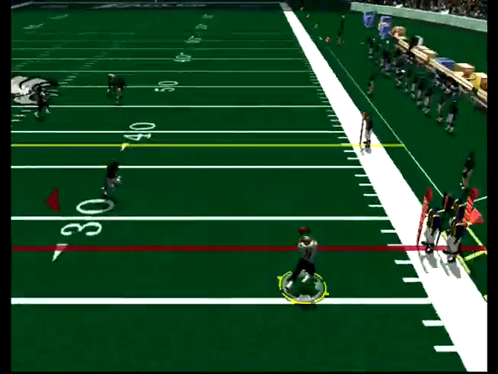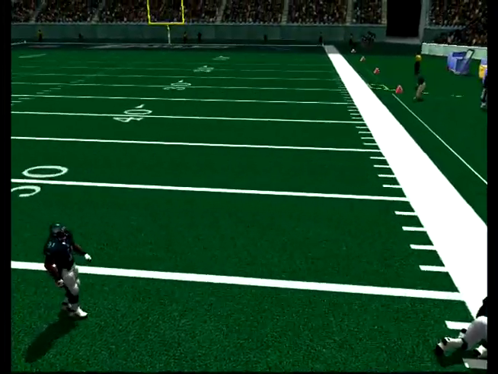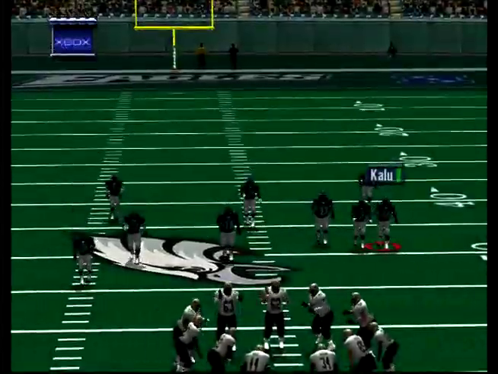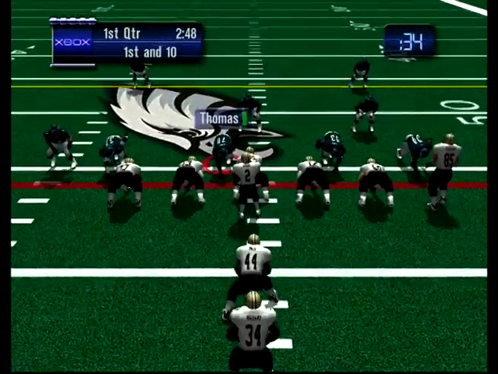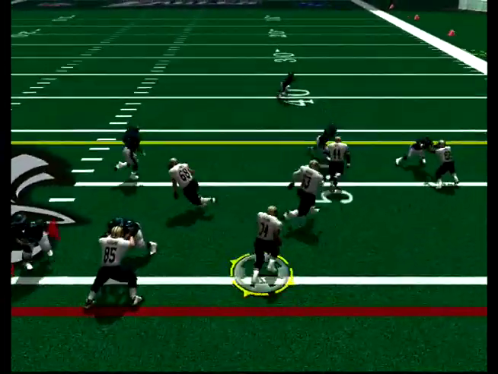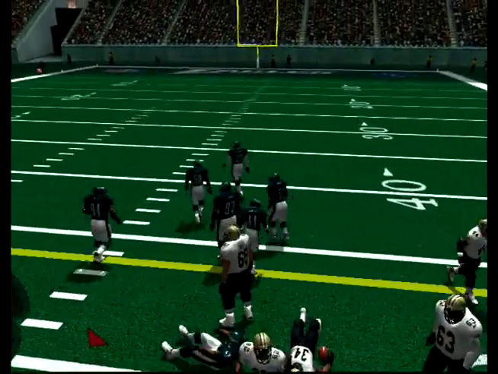It's a pass. Williams makes the catch. Great play by the Saints. First down, New Orleans. First and 10. Williams with the ball. He picked up 9 yards.